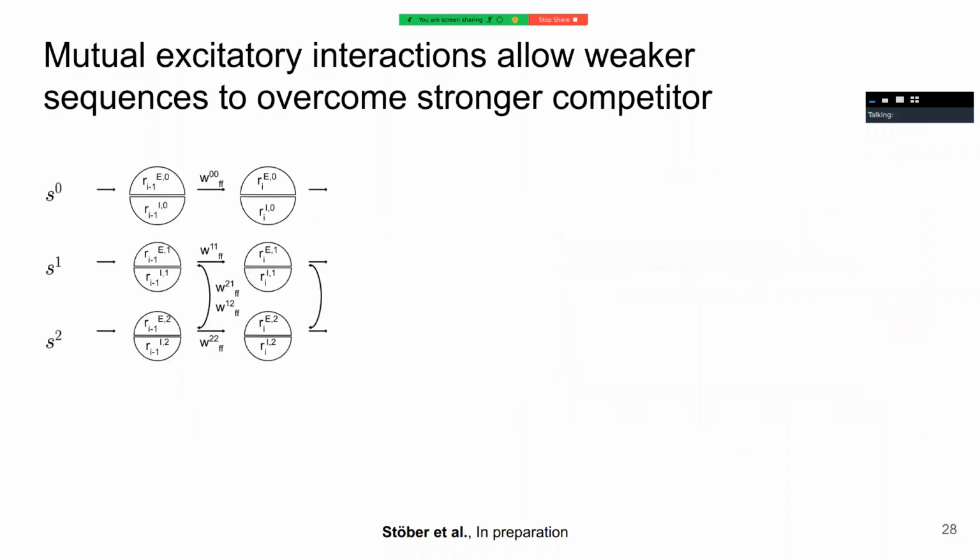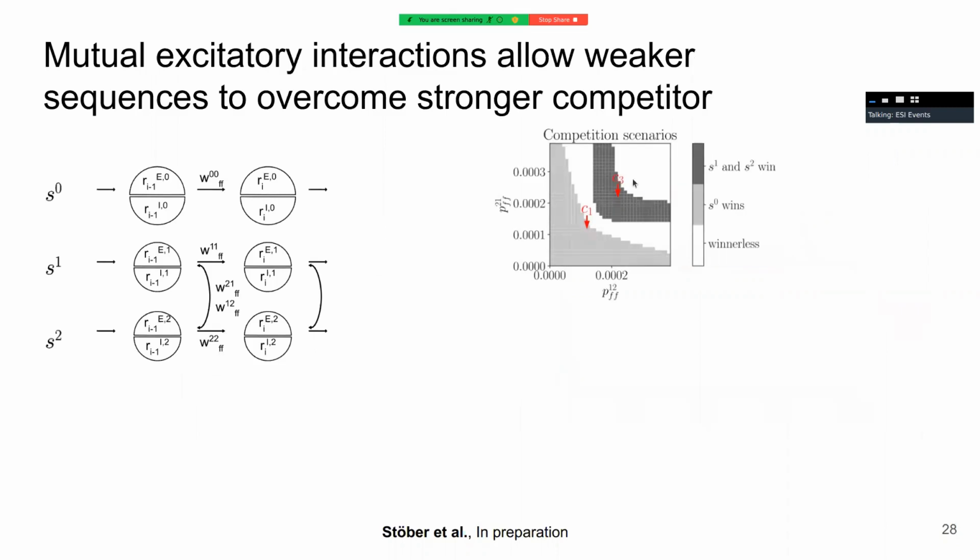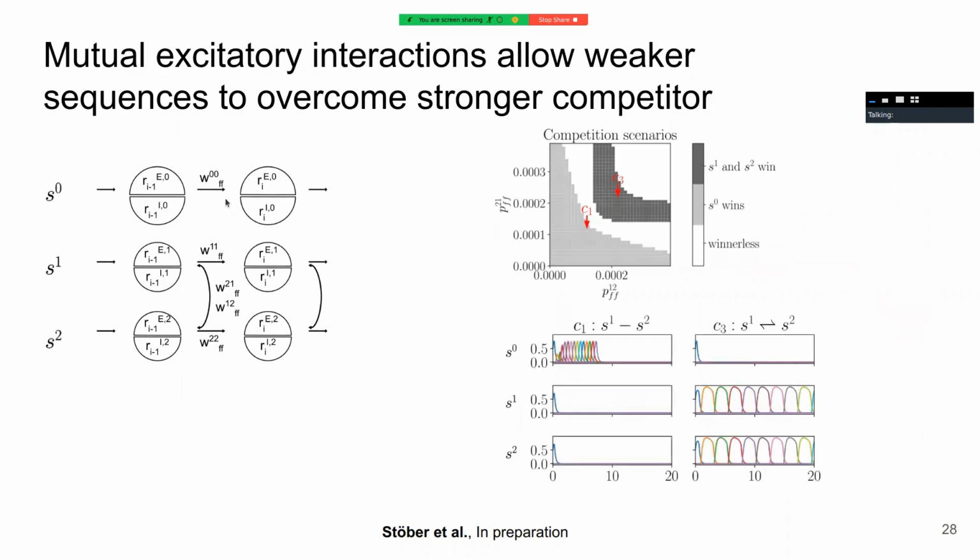And with three sequences, we basically show the same plot as before, but now with the actual experiment, that if there's very little coupling between these two sequences and inhibition dominates between CA3 and CA2, then this sequence up here will survive, will win, this strong sequence. But if they couple together, then they can actually overcome that. So it's the same argumentation. It's just showing that it actually works in a model. And one can basically tweak the model a bit and make it a bit faster so that the sequences don't slow down. That's something we should do soon.